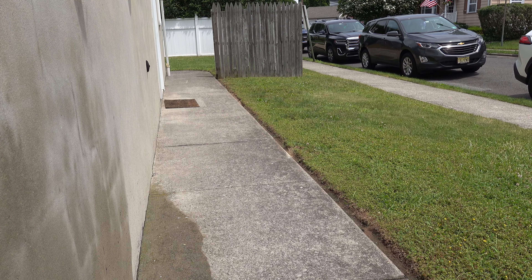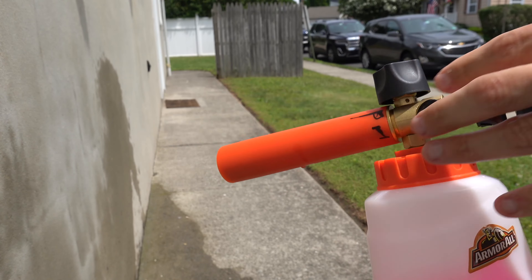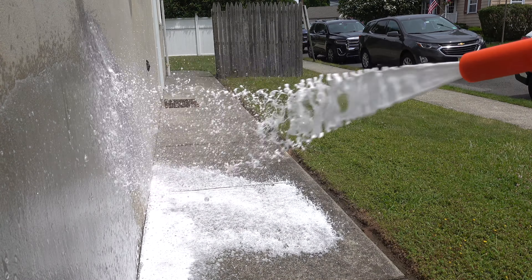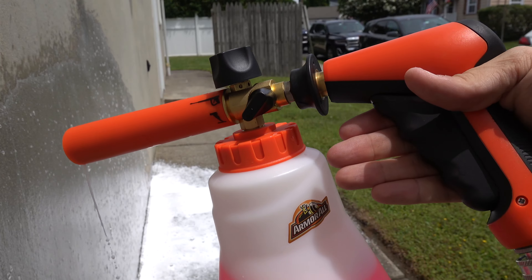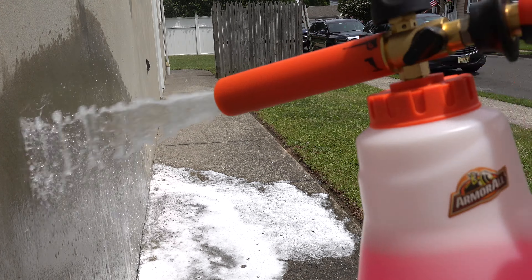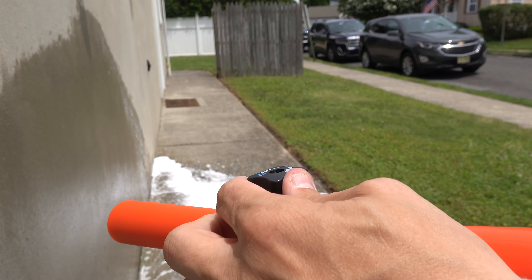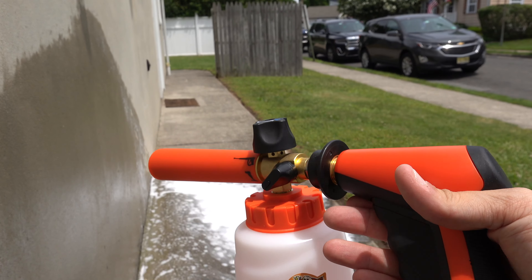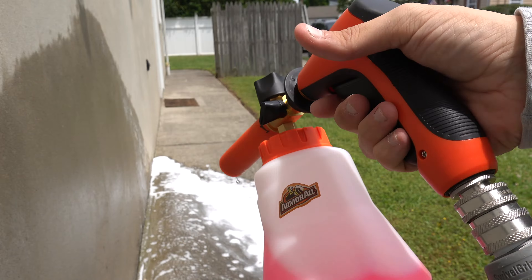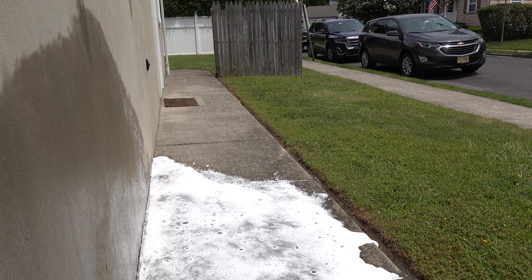We're operating with the same solution here. Is this gonna foam up like we anticipate? It's on full beans, soap mode. I'm not confident, but we'll find out. I mean, it's a lot better than the other things I've been using. You can turn the water setting and then go straight back to foam bath. This is actually not too bad — I feel like I passed a lot of judgment on it. It's really not too terrible. I feel like I'm gonna have to do another video on the MaxShine.